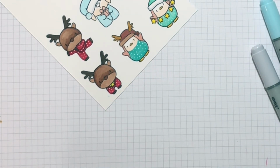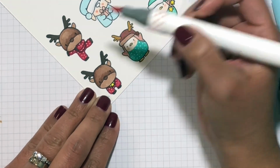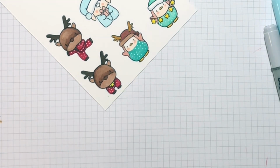We gotta do this. Okay, so now I'm just putting some blush in there because they gotta have blush. They gotta have it. Okay, and shortly in here I am going to be die cutting them.